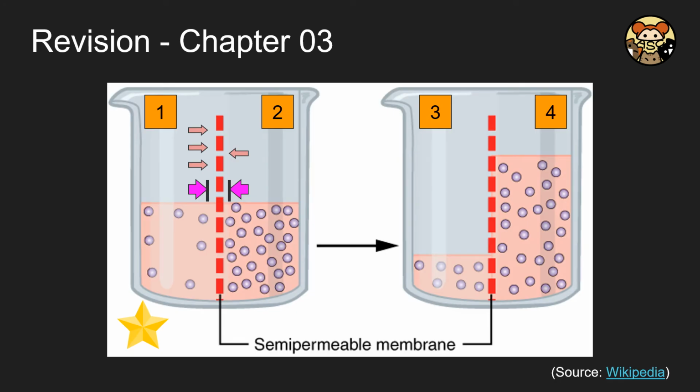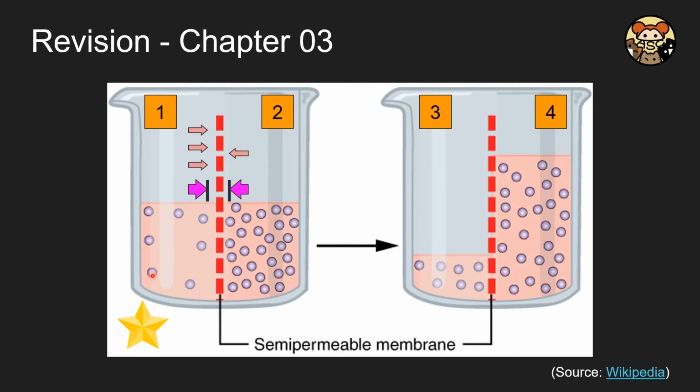Here is a general discussion about osmosis. Because there is a selectively permeable membrane separating 1 and 2, the larger molecules, the purple circles, cannot pass through, while the water molecules, indicated in pink, can pass through freely. Pink can move, purple cannot move. Because water movement is a random process, there are 3 arrows from left to right and 1 arrow from right to left, so there is a net movement from left to right.